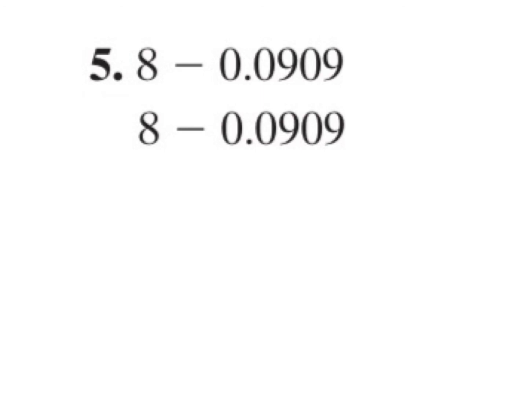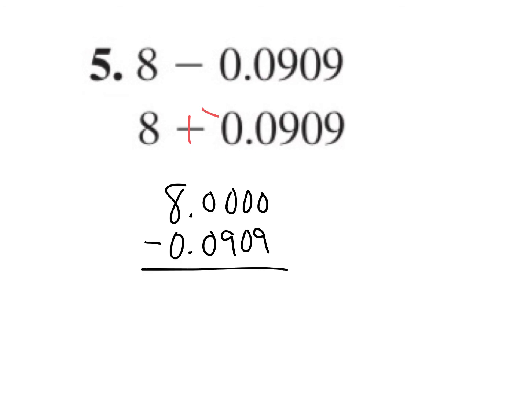So on number 5, to start out with, if you wanted to, we've been talking about add the opposite. Technically on this one, you have a positive number minus a number that's smaller than it. So you could get by without doing that, but it never hurts. You're not going to get the wrong answer by adding the opposite ever. That one we'd need to put a bunch of zeros after that, and we'd have to do a little bit of borrowing here before we can actually subtract that.